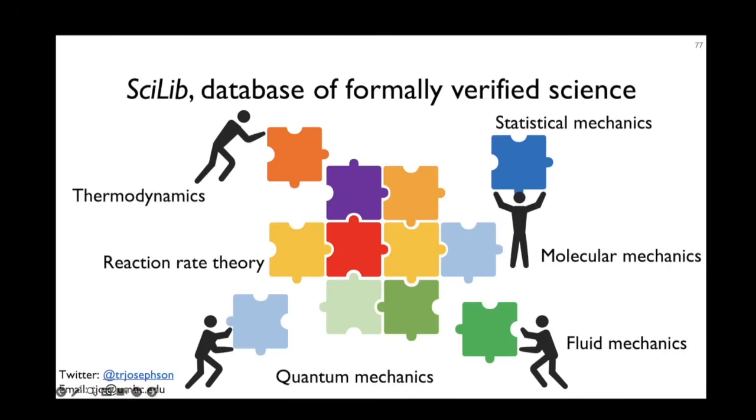Okay. And so we have this vision. Could we build this SciLib, a companion to Mathlib, where we would have a database of formally verified science? I have a bunch of topics. This is all in chemical engineering, and we have thermodynamics, but maybe we would have libraries of physics. There's a group of people in physics in the Zulip Lean community who have been doing things in particle physics now, and their work is really exciting. A lot of questions that we need to figure out.